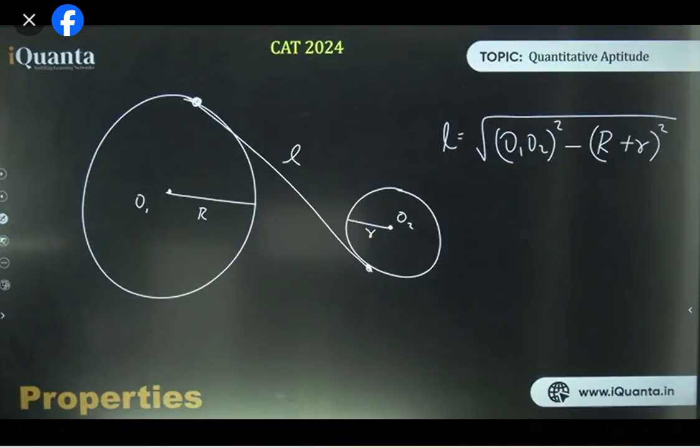So all the properties of circles have been done, but there are some properties, as I told you in the triangles class, which are connected to circles. We'll do that as well. Before that, we'll be doing a few questions.